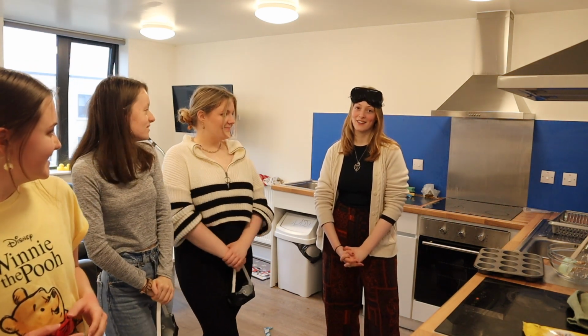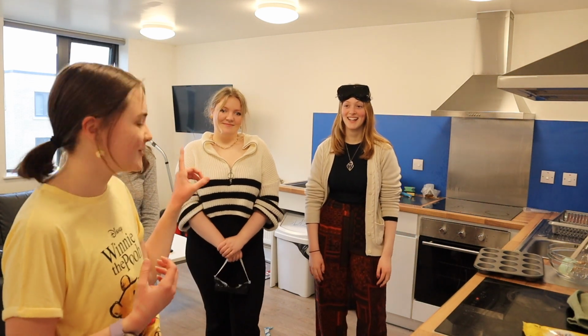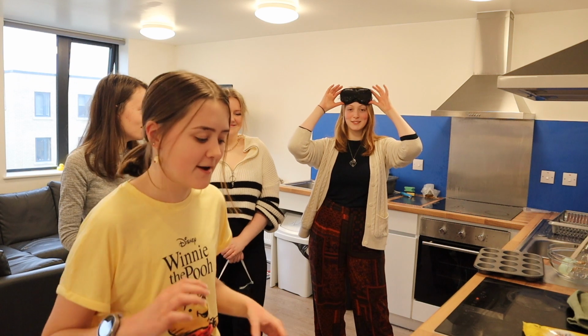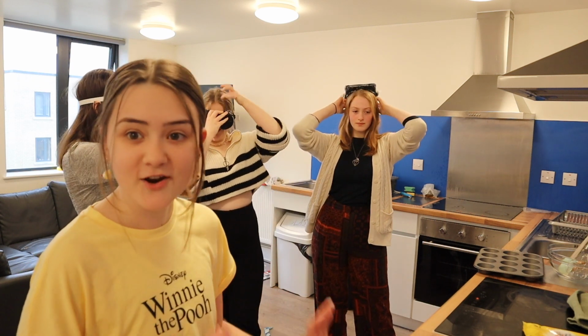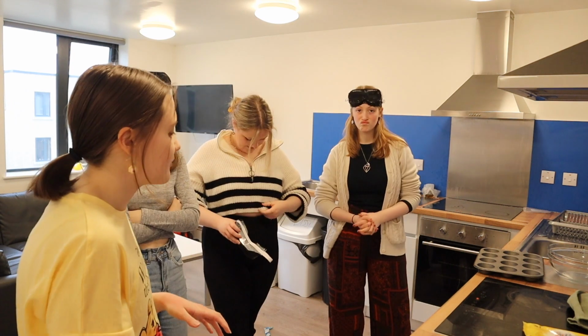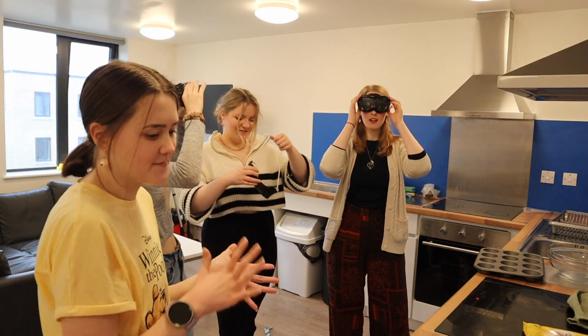And I'm here with my friends, Bethan, Jordan, Iona. And we're about to do some blind baking. So they've all got goggles on and they're gonna test out all of my accessible technology and we're gonna try and make cupcakes. So, right, goggles on. Goggles okay. On. Let's go.